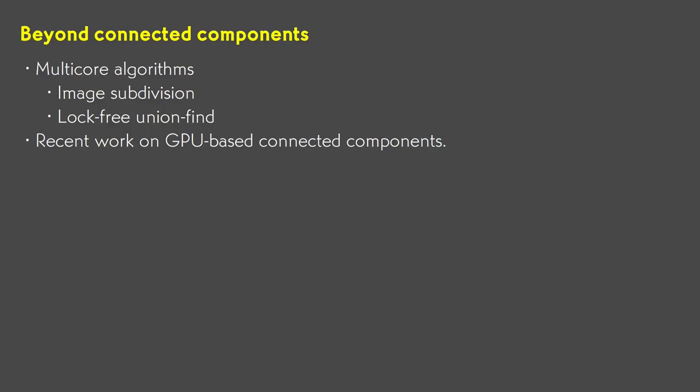This classical union find technique is pretty much the last word, indeed the last possible word, on union find on a serial processor. All the possible improvements involve going to parallel processing. For connected component labeling of images, it's helpful to recognize you can easily slice the images into as many tiles as you have cores and then run connected components on each tile individually without any possibility of one core interfering with another. You can then stitch the tiles together in pairs using the classical algorithm, using first P over two cores, then P over four, and so on, where P is the number of processors.